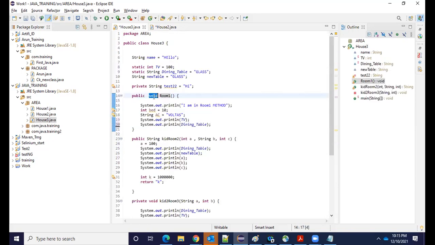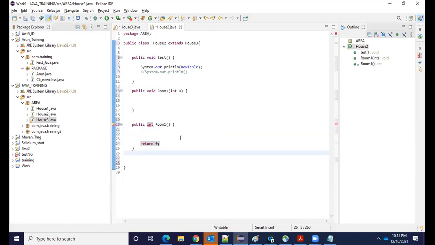Yes. This method is void. Okay. So I want to write a method of integer type which is returning.